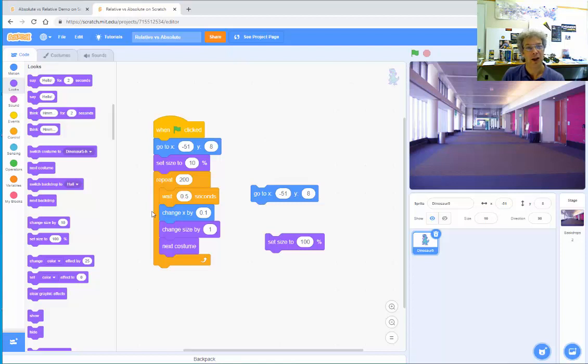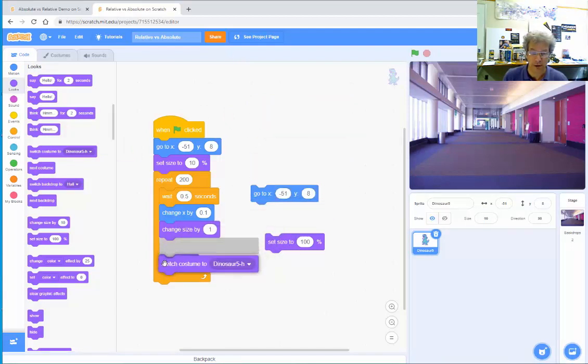Note, for a lot of these functions, we have this relative versus absolute option. So it's true for costumes as well. I can say I want to switch to a particular costume, but if I put that into my loop, that means it's always going to be going to the same costume. That's an absolute choice.